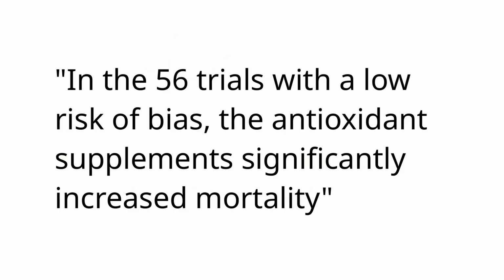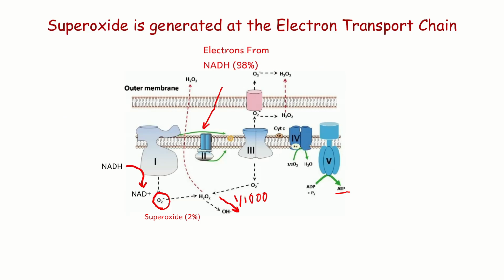And what they conclude is that in the 56 trials with a low risk of bias, which is to say the best conducted 56 trials, the antioxidant supplements significantly increased mortality. Right? I didn't stutter. The antioxidant supplements significantly increase mortality. And so they don't work. Antioxidant supplements do not work as advertised. And if you're really astute, it's actually very clear why this is. It's not even that hard.